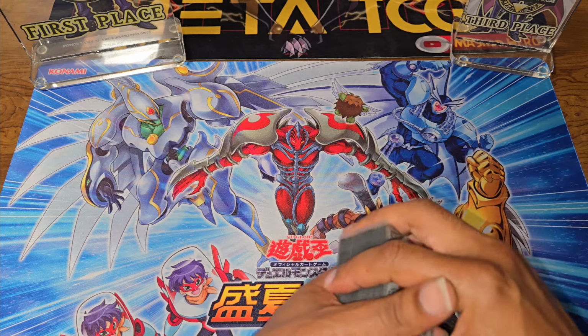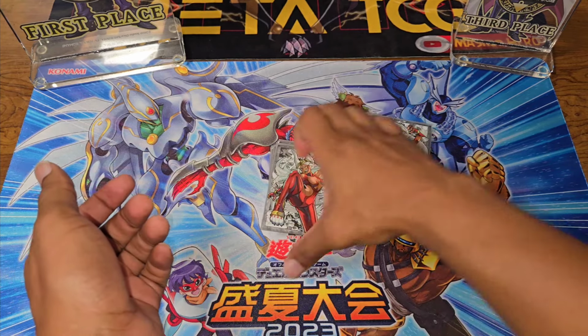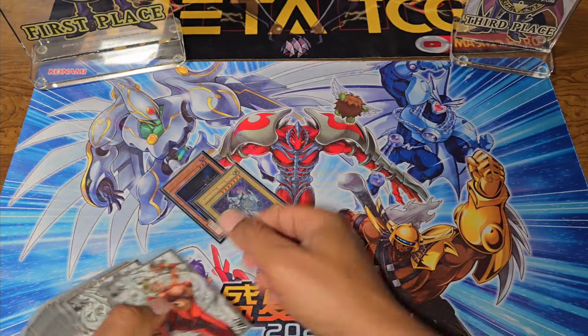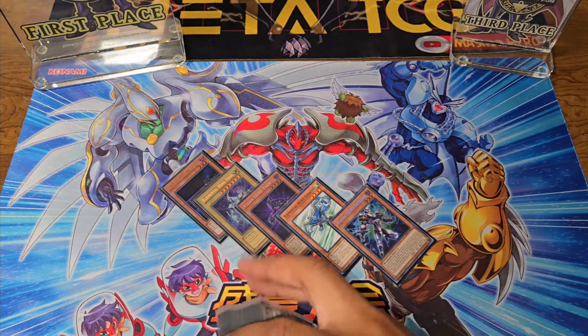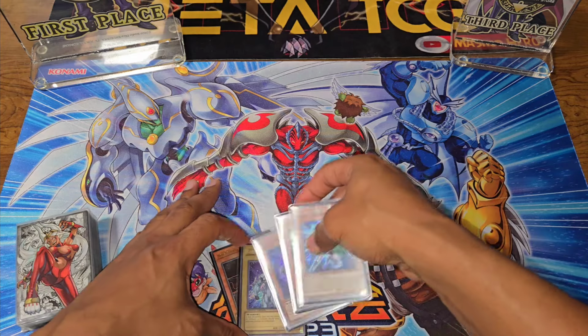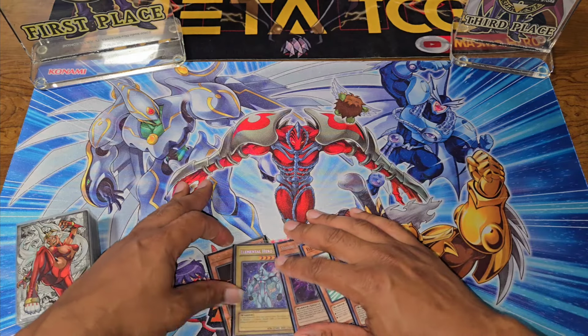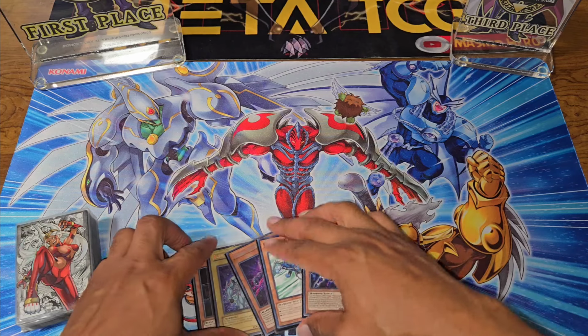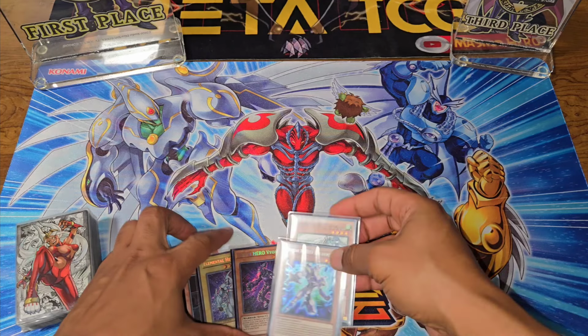The sequencing of doing things is a little bit different with this version of the deck. So let's see if we can go 5 for 5 with this version of the deck. The only thing is, well, we already got the Neos. This hand looks horrible. This is a very, very bad hand, but we'll be able to do it.